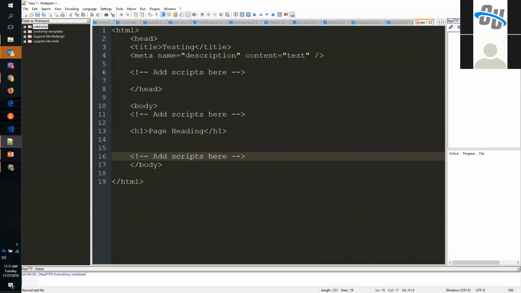The other reason is if you are using some kind of jQuery library or something like that, you want to make sure that that's loaded before your scripts load, because that way the jQuery information is available to the JavaScript when it is run. Now, in a lot of cases, people will move some of those big JavaScript libraries or a lot of their JavaScripts down to the bottom of the page as a way to improve page load time.